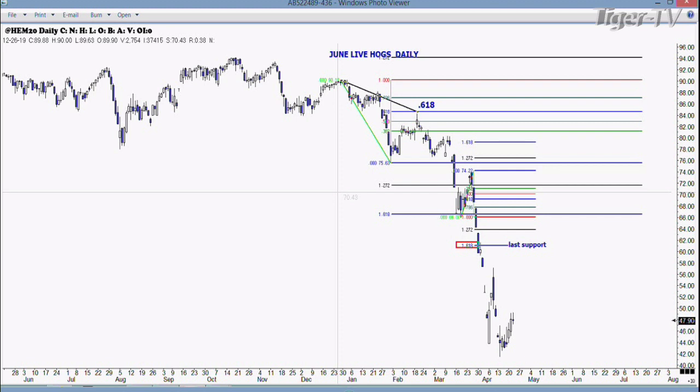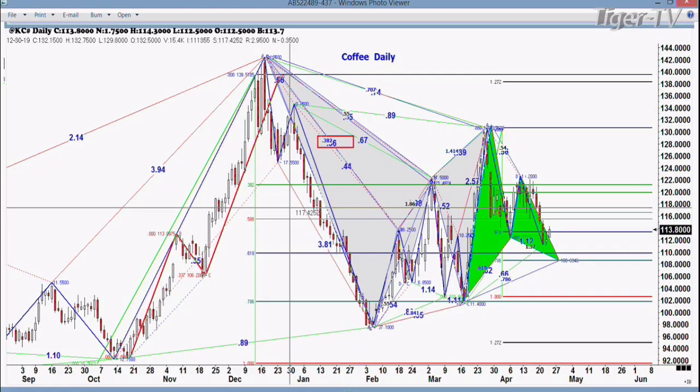There's another question about coffee. This is a daily chart going back about a year and a half. We've had a big Gartley pattern that completed up there at 130. Then we came down and made a nice little Gartley somewhere between 112 and 109 — I'm shooting for 109. We're trading around the 113 level, but at 109 it would be a better pattern because you'd have a good ABCD and be sitting right at the 786. Right now you're sitting at the 61% retracement. If you believe that is the low, put your stop below that last low — your stop is about $0.03 on this.